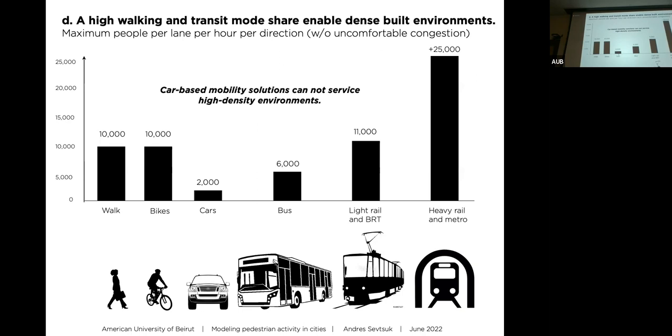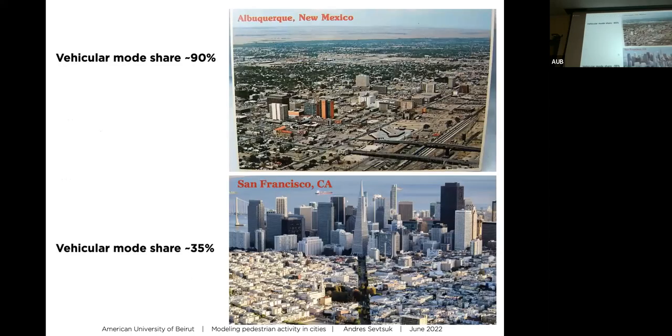And for walking and cycling, the number is up to the point of human congestion. That 3-meter lane can process about 10,000 people, whether cycling or walking, per direction per hour. So from a spatial perspective, if we want to have cities dense and diverse, it's efficient to dedicate the space to non-motorized modes. So you can see that spatially in real world examples.